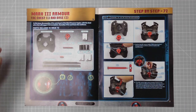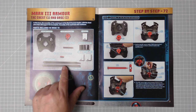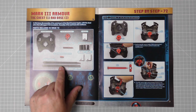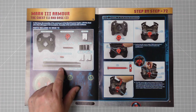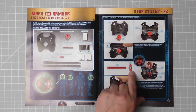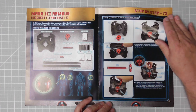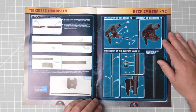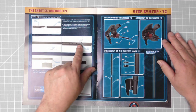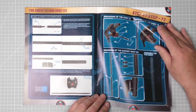Then we have the chest and base. It is a heavy piece of metal - there's a support for the mast for the standard base, and we get the arc reactor holder with this as well. This is for switching the arc reactor on and off. We have the support base - not a great lot to do, a couple of pins to pop inside. Here we have the exploded view of all the parts.